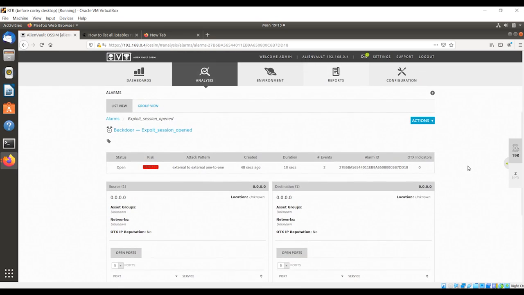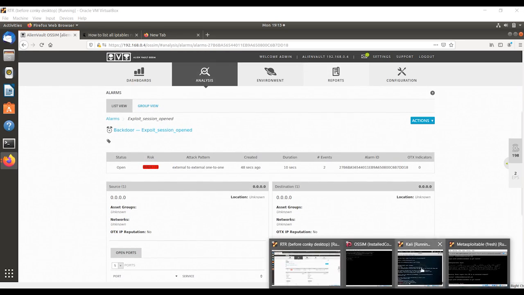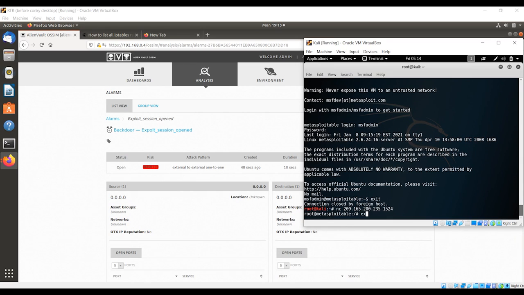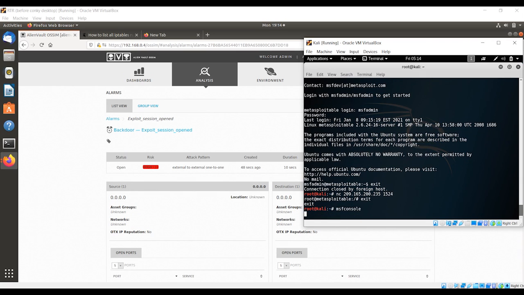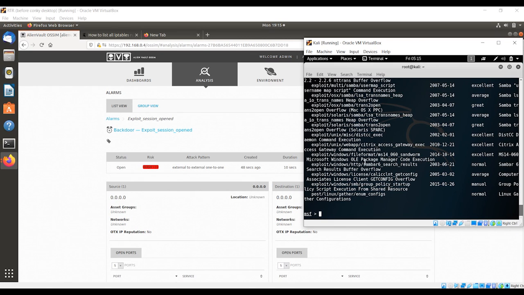Okay, so let me do the last one. I'm just keeping the time, so that's why. The last one I want to do is port 445, which is Samba. For this one we will need to use msfconsole. Here, these are the exploits, actually, all that we can use.